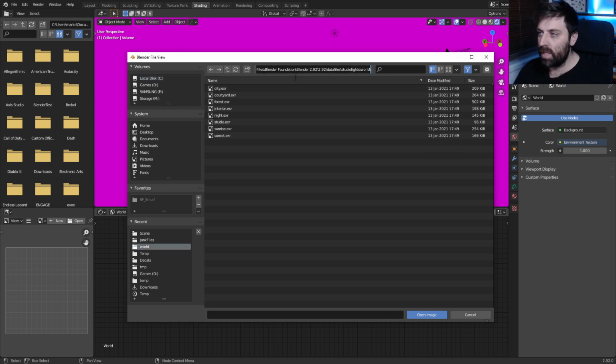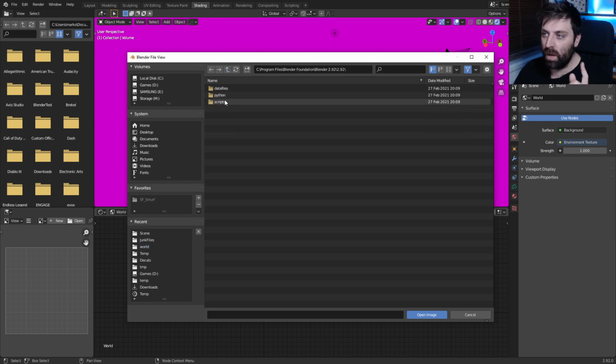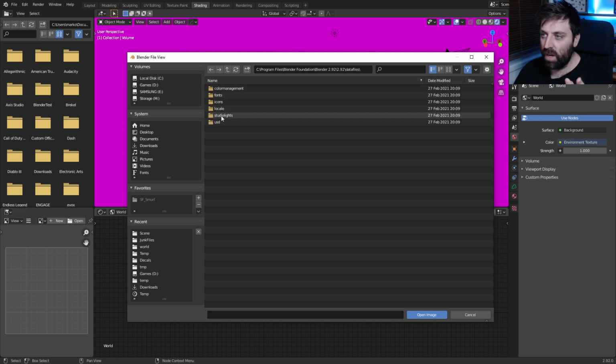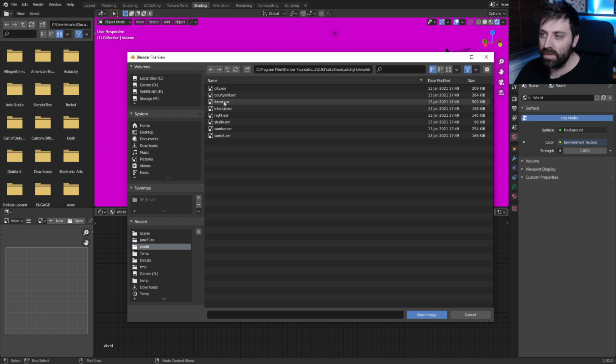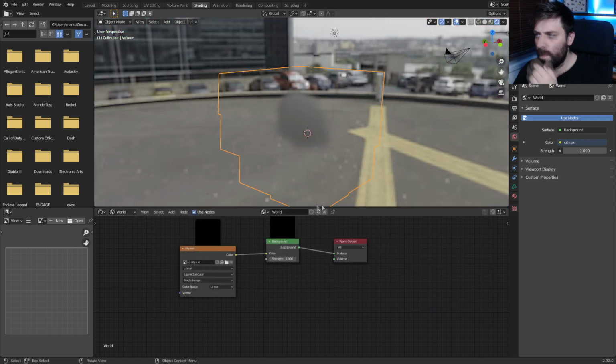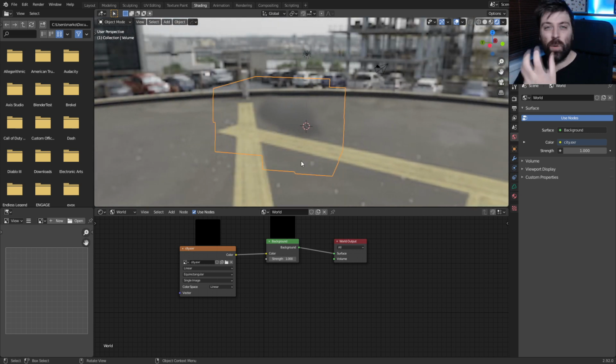The way it works is it is the Blender Foundation, Blender, well, whatever you saved it as or installed it as, it'll be under Blender, Blender 2.9, Data Files, Studio Lights, World, and I'm going to use High Rise City. There we go. Now I don't want to have the city in view behind me.